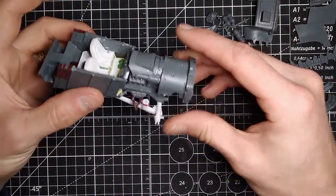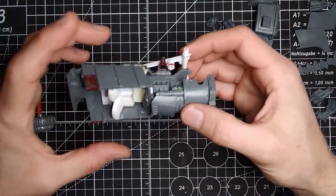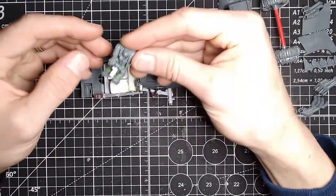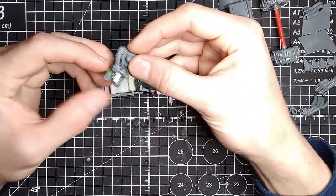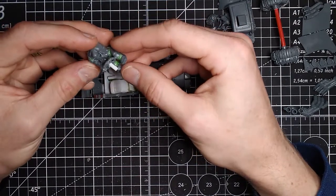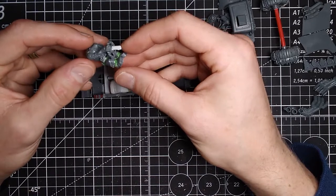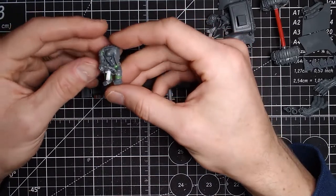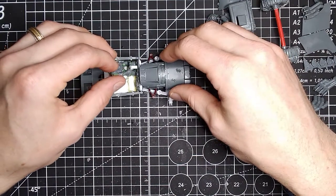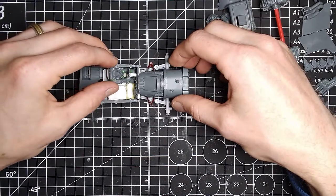Okay, so we've had some time to let this dry. I took that time to mark off some things that need to be adjusted. This took a while to do, but it was a lot of just fiddly green stuff, move, adjust, move, adjust, move. So I just did the guy, and the guy slots right in here. He's going to be painted separately, so I'm just going to let him dry separately.